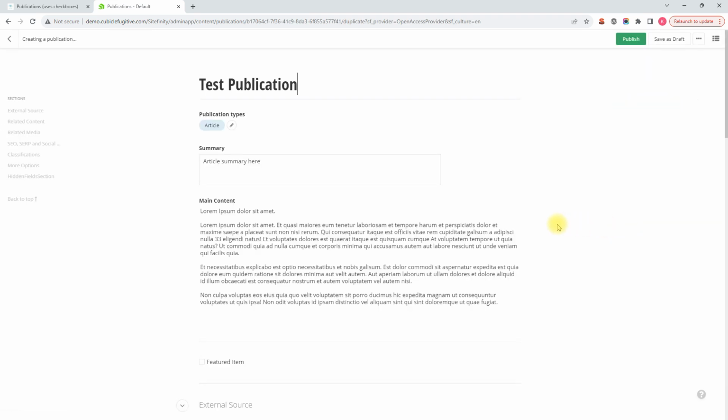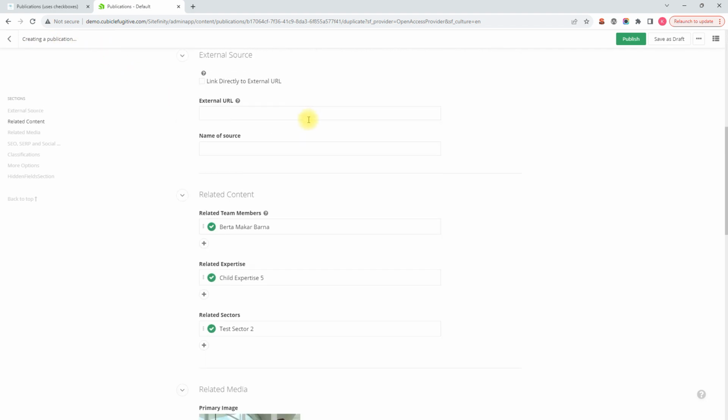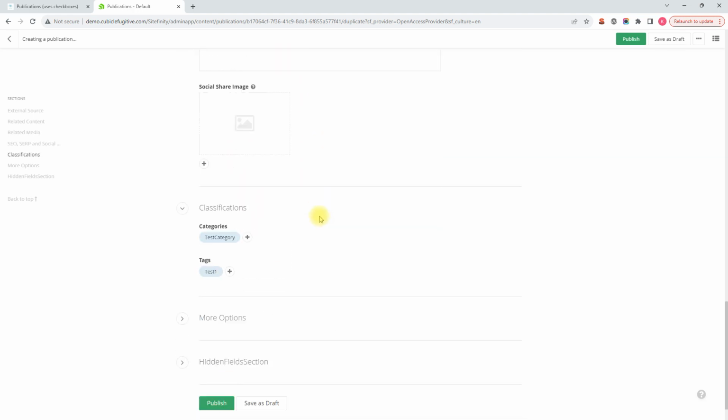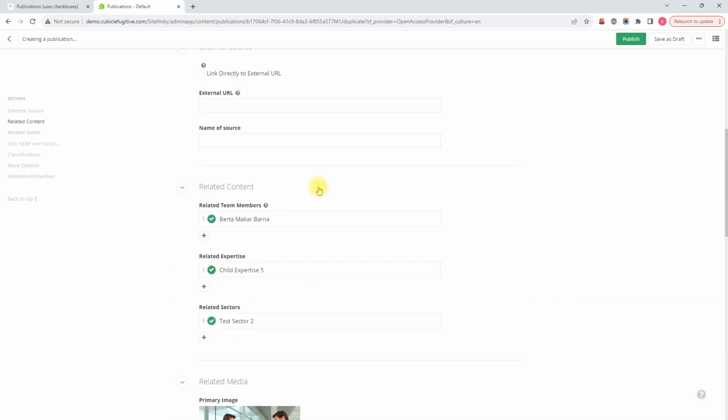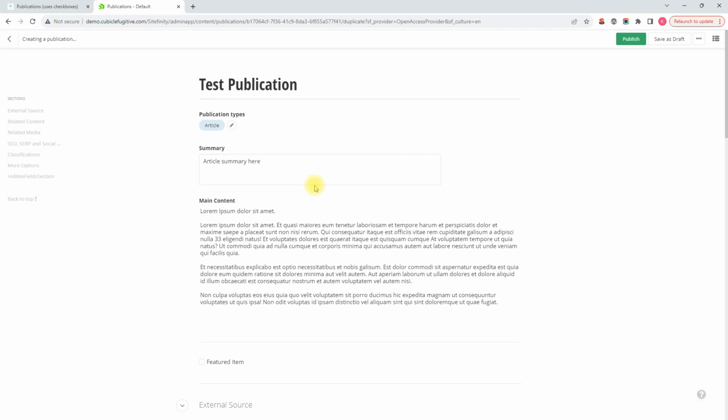So I'm going to click on that, and now this opens up the Publication Editor screen, and it looks like I'm editing test publication. But if you look in the upper left-hand corner, it actually says I'm creating a publication. It just so happens that all the same information from that test publication is already here and filled in. So all I have to do now for this new publication is just make some changes.